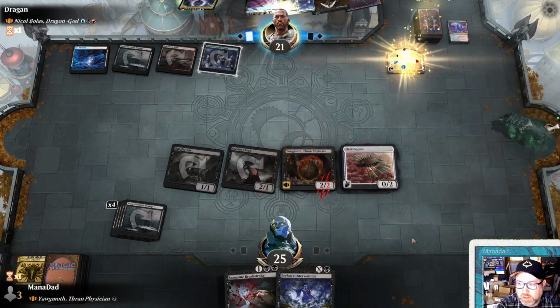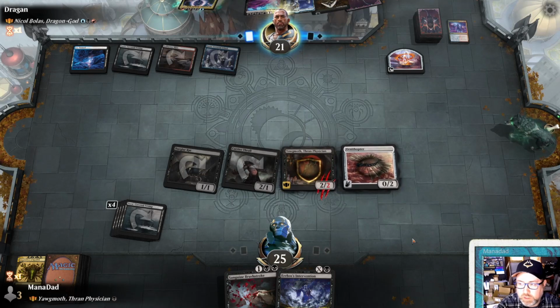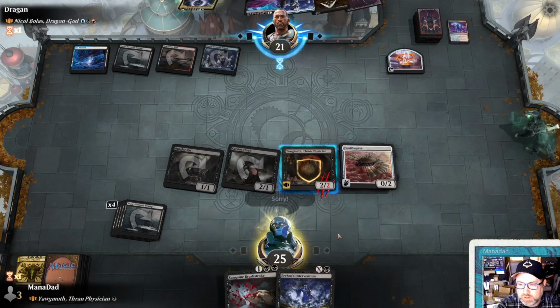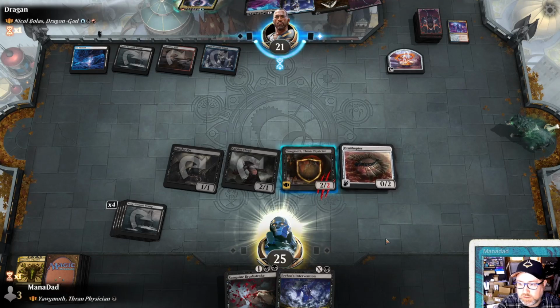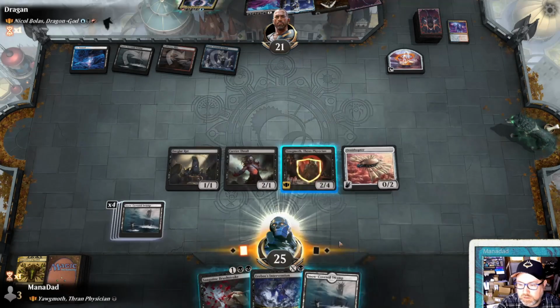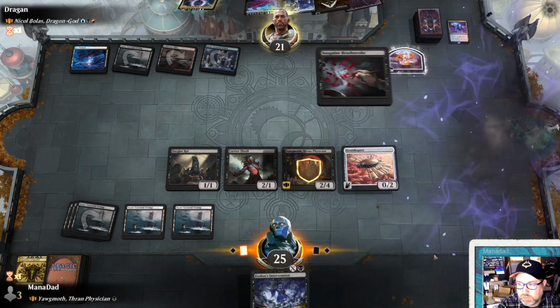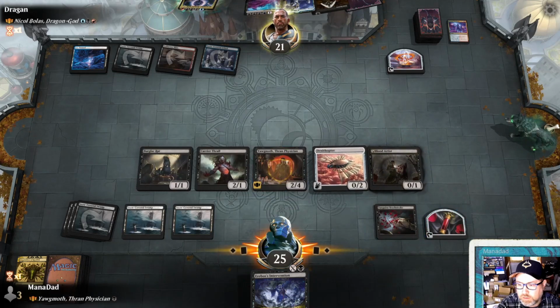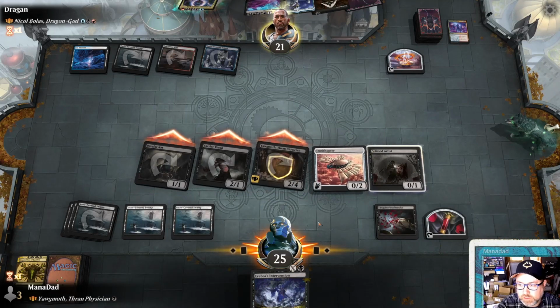Okay. Wasn't expecting that. They got a black spell that can give it -2/-2. Yeah. Oops. Sorry. Blood Artist resolves. Ornithopter, you don't need to attack. We got you, buddy.